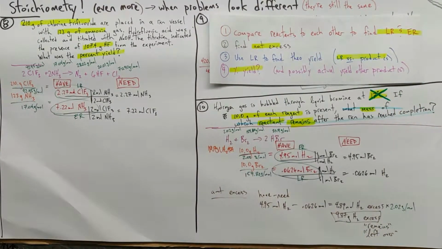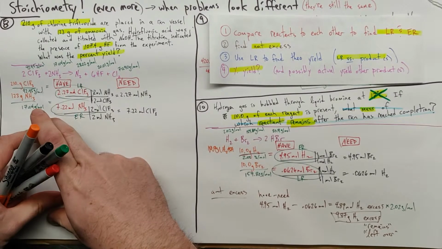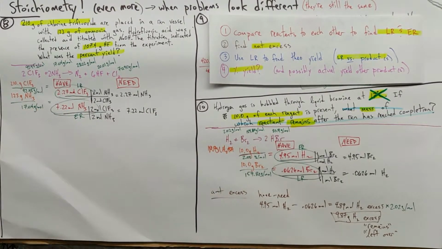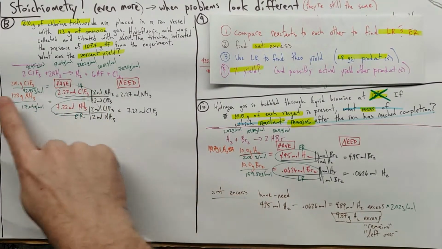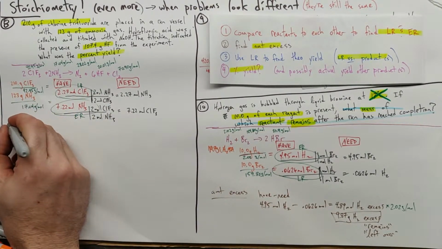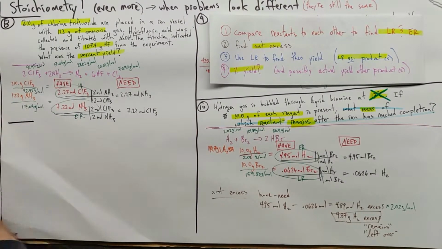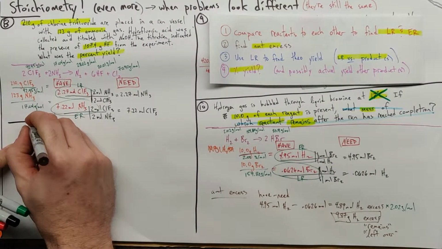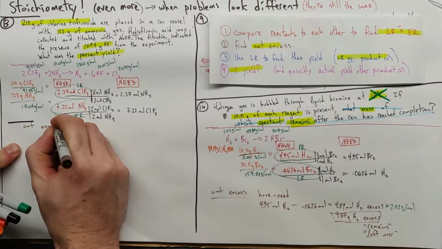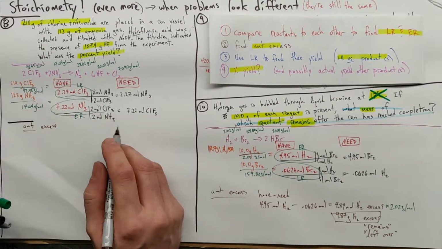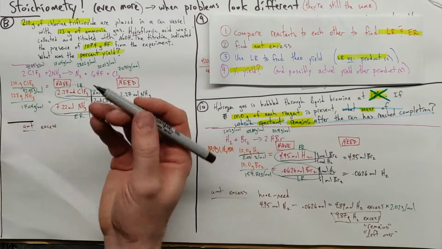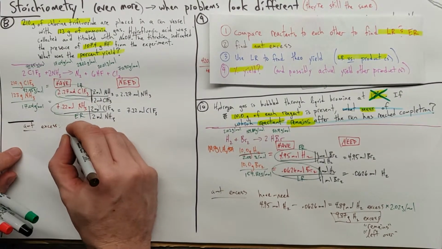We don't need to find an amount excess, but I'm just going to pretend we're doing everything just like we've done in previous problems. And like I said, I'll go back and highlight so that we can see what I could have done. We're going to get an amount excess. I'll just make some room for myself there. And I know some of you are saying, we don't have to do all that. That's fine. Why are you watching this video, right? We're going to do the whole thing and go back and highlight the minimum we could have done.